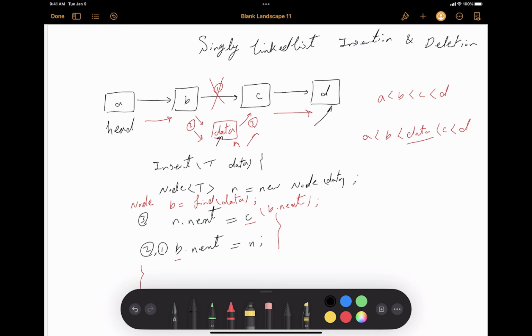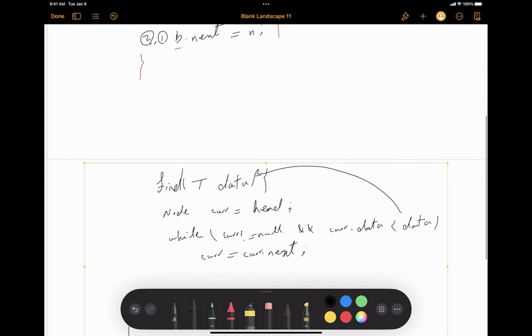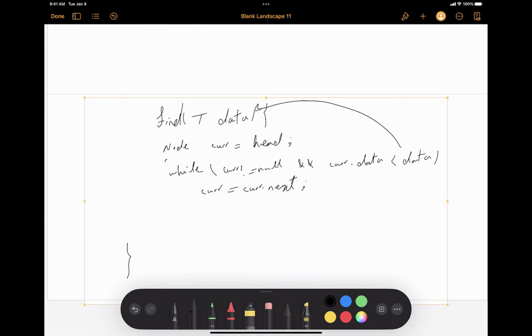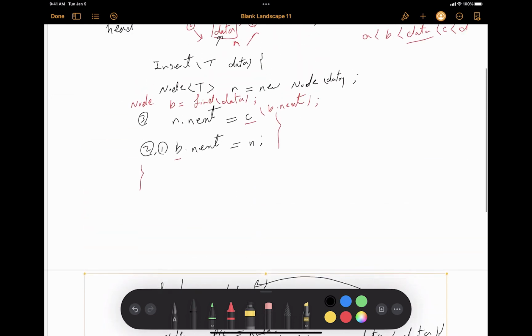So as you see here, because it is a singly linked list, I also need to keep the node B. So what I'm going to do is define another node, which is the previous, and I'm going to set it to null. And before updating the current to current.next, I'm going to write previous equal to current. And at the end, when the while loop is done, I'm going to return the previous one. So let's test and see if it works properly or not.